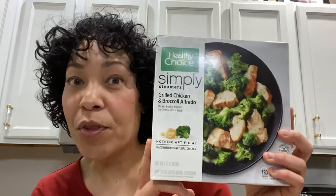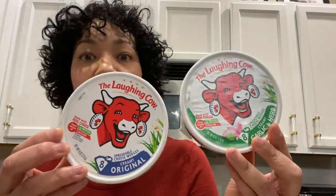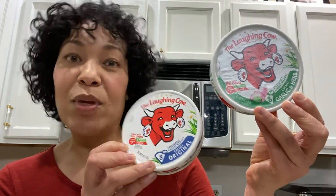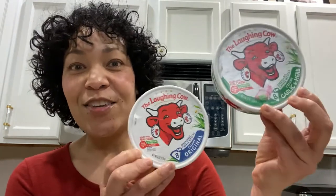I have a couple of options for the fat, just in case you want to try this as well, and we're going to taste test this and see if it's gross or not. The first one is ricotta cheese made with part-skim milk — two tablespoons of this, and you want to make sure the macros are in line with what you can have for a healthy fat. So you can either have two tablespoons of reduced fat ricotta, or you can put one Laughing Cow wedge in there — I have the garlic herb one and the original, both great. Or you can also put two tablespoons of sour cream, though I don't have any. The third option is one-third less fat cream cheese.